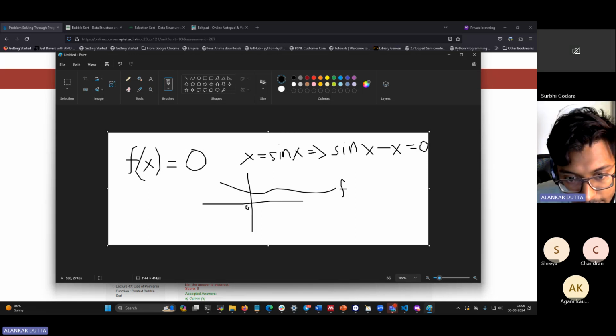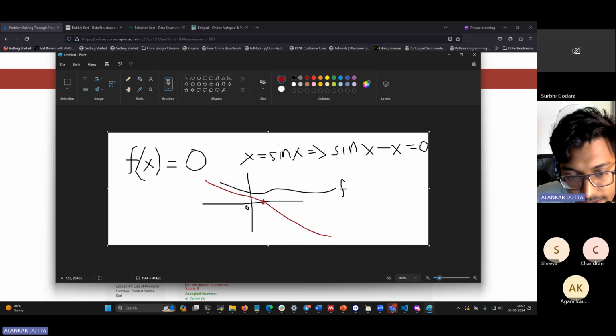So what this means is that this function does not have a root, because, as you can see, there are no values of x for which f(x) is 0. So this is a case where a root does not exist. But if a root exists, for example, let's change the color. This function, which I'm now showing in red, goes like this, and therefore there is a value of x for which the root exists, and this is precisely the place where this function cuts the x-axis.